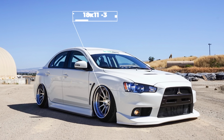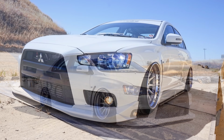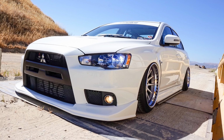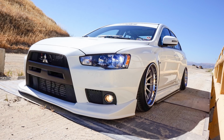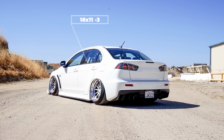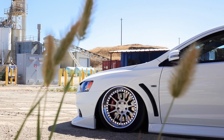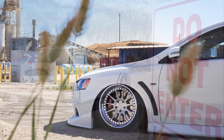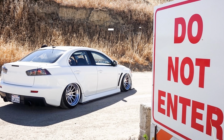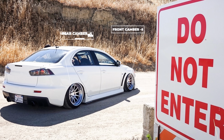First up, we have an 18 by 11 minus 3 on some air suspension running a 235/40 tire. Now obviously this setup requires a decent amount of stretch, but it can be done. Rolled fenders are an absolute must, and usually some other suspension mods are going to be needed, things such as aftermarket lower control arms and camber plates to dial in that camber. So this example on the screen right now, we are seeing run 5 degrees of negative camber in the front and 4 degrees negative camber in the rear.